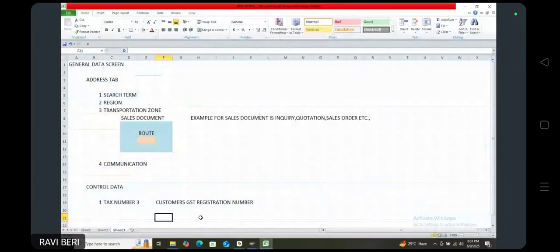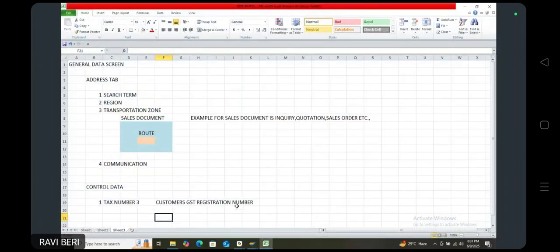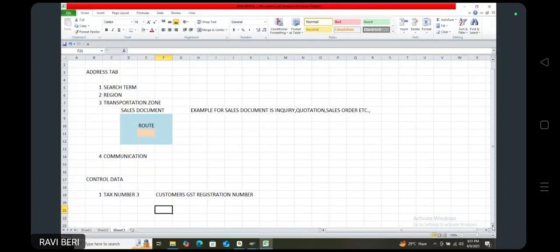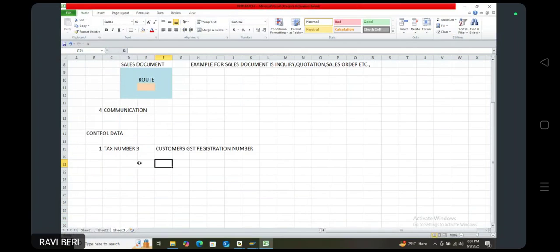What is the structure? First 2 digits, state code. Next 10 digits, customer PAN number.